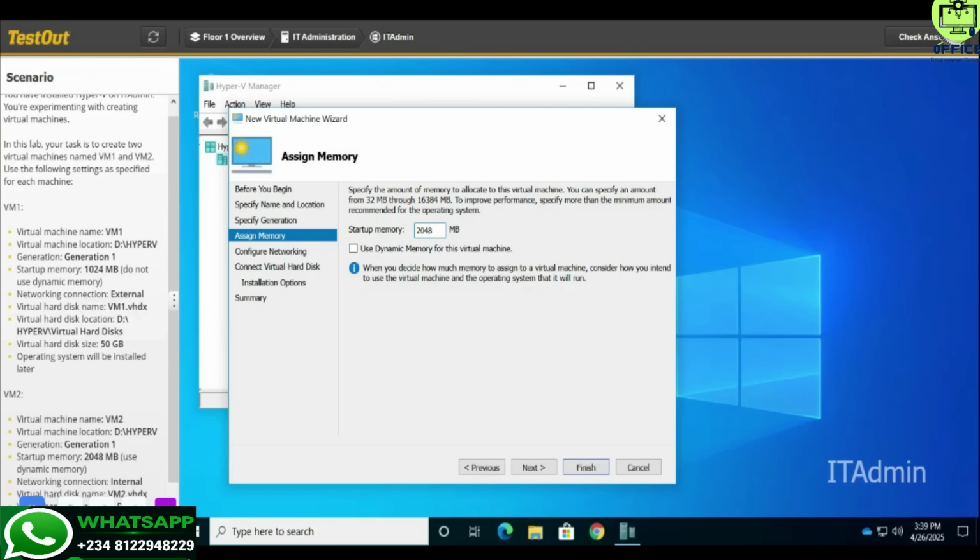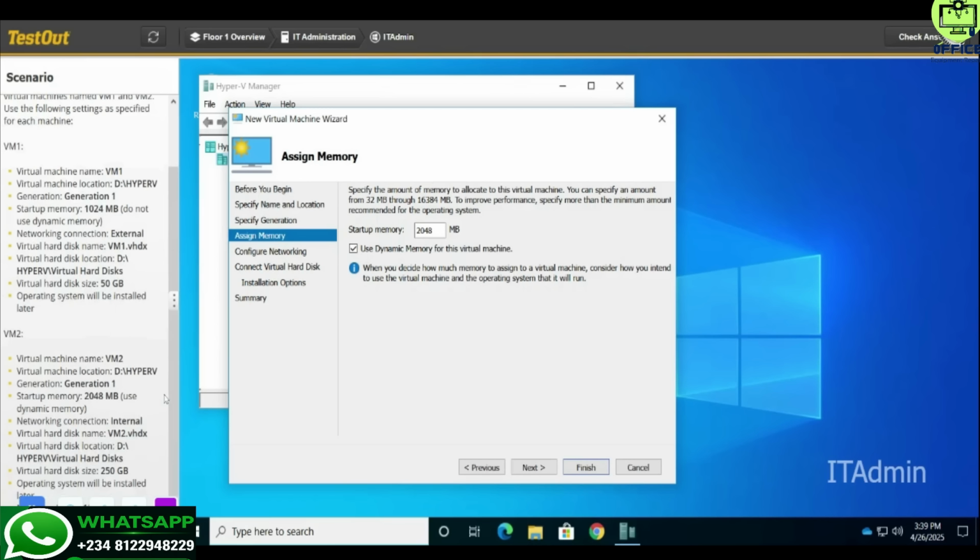And networking connection is going to be internal. And virtual disk name is going to be VM2. Virtual hard disk is going to be Hyper-V.